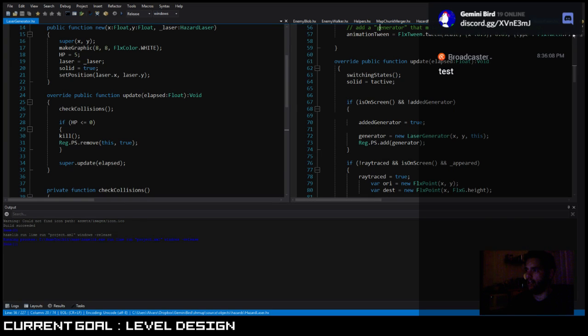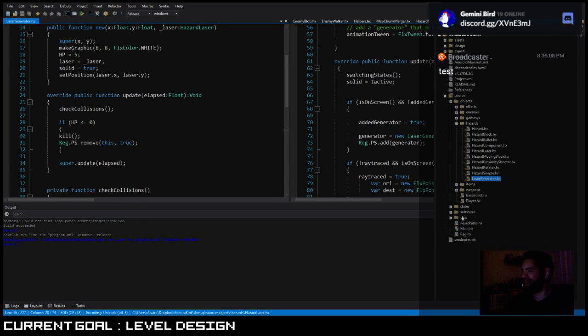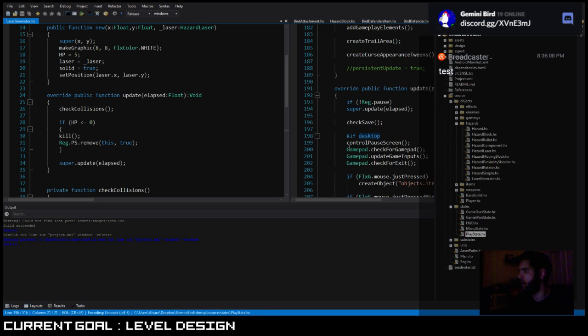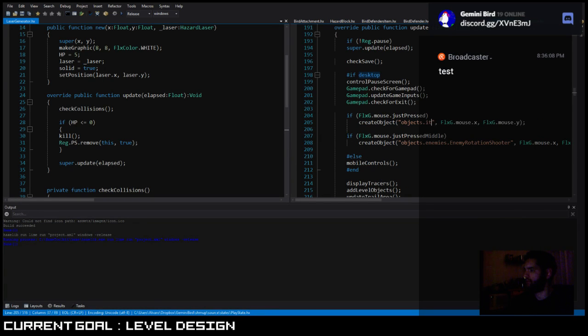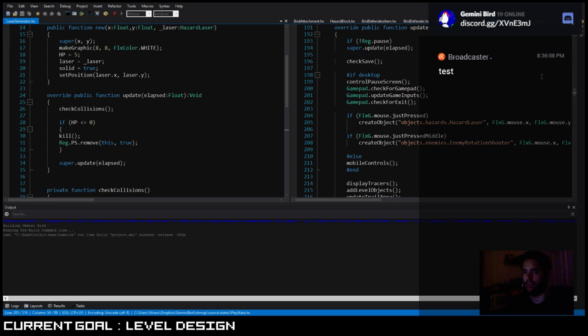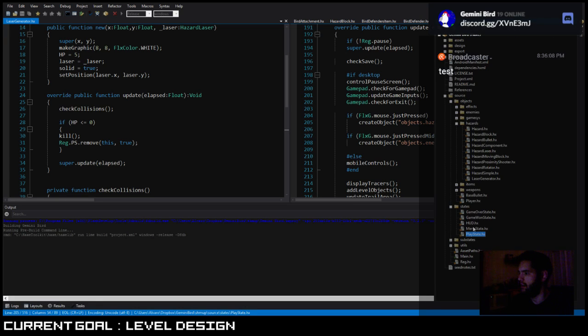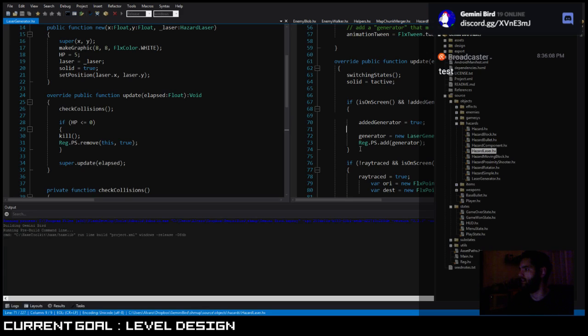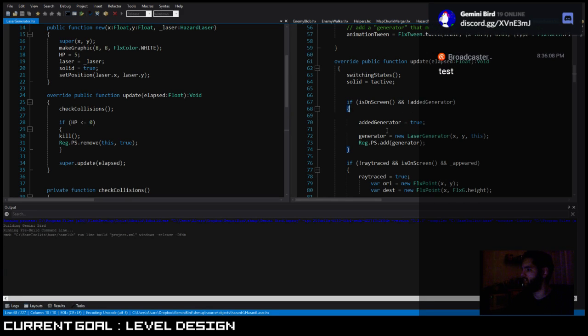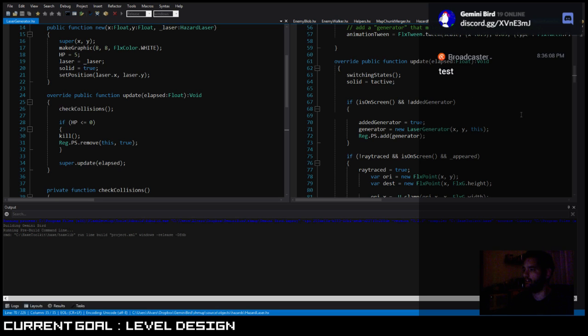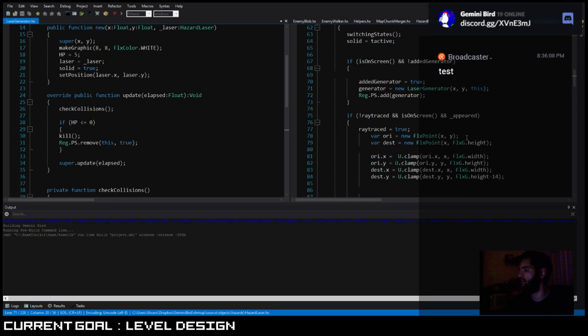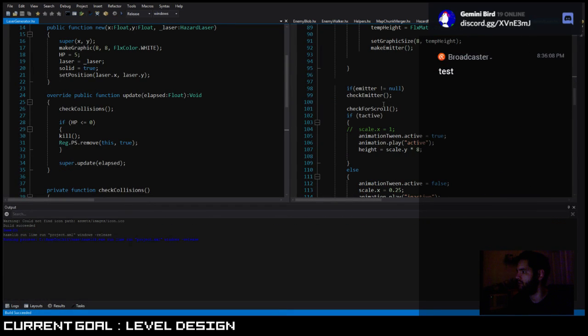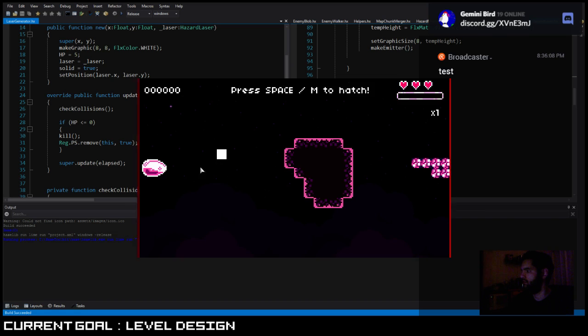So, and then I'm going to add here, I'm going to add items, no, hazards, hazard, laser, and so we can add a laser as we wish. And then we're going to go back here and check the code. Now, it adds a generator, and it passes the laser itself as an argument, so we could check emitter, check for scroll. I need to check how I'm doing the activation thingy.